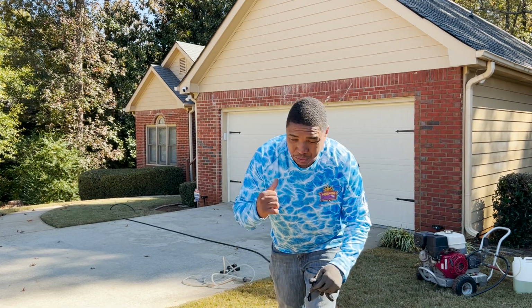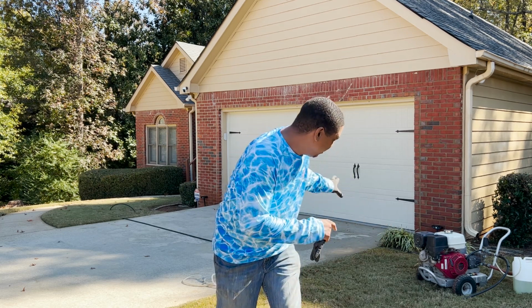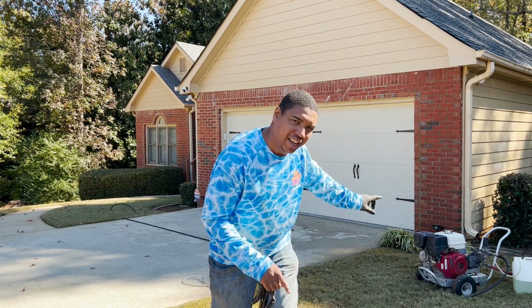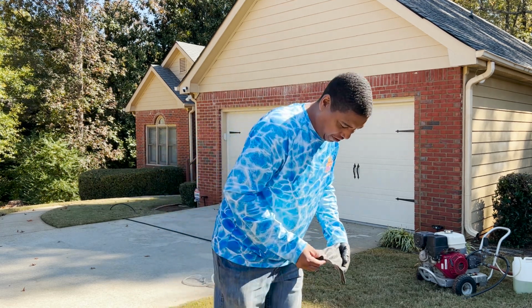Okay guys, we're going to do this side with a downstreamer. I'm not going to X-jet it because it's not that bad. So we're going to use the downstreamer on the front side of the house, and we might switch back over to the X-jet when we get to the side of the house. But right now, let's just downstream this side, and then we're going to continue washing the house.